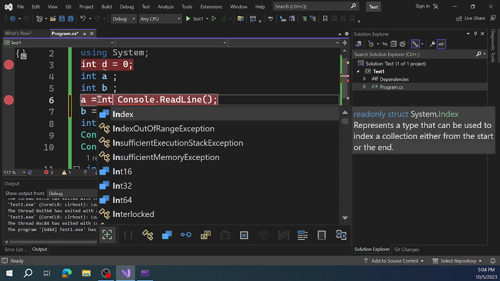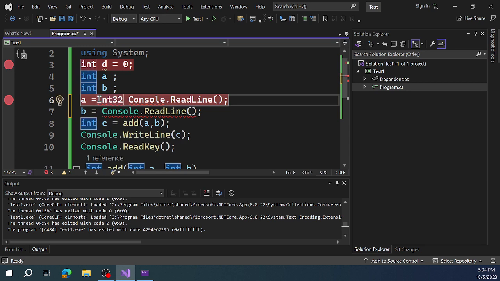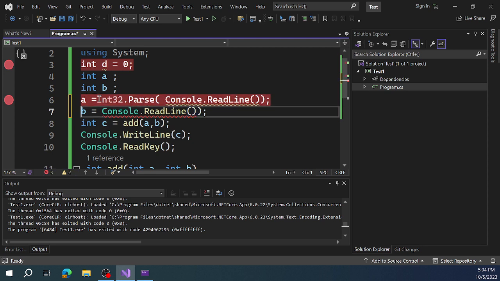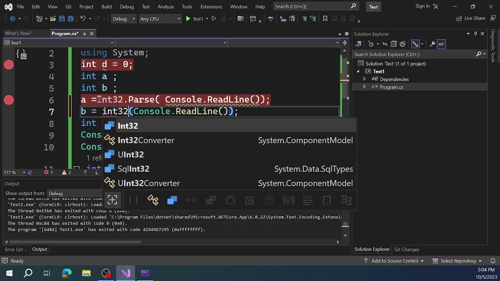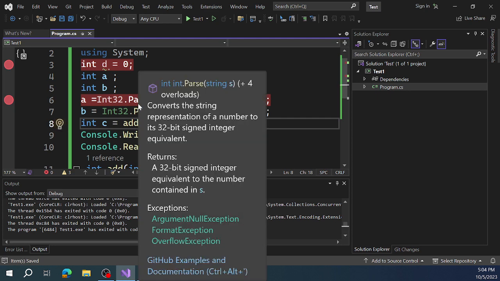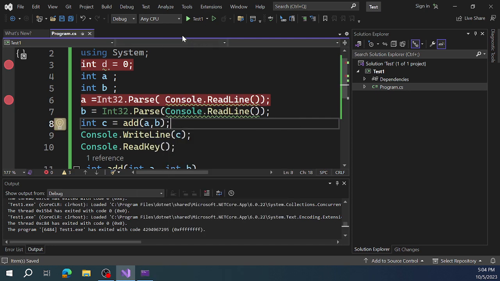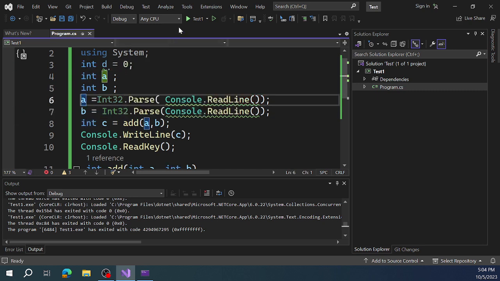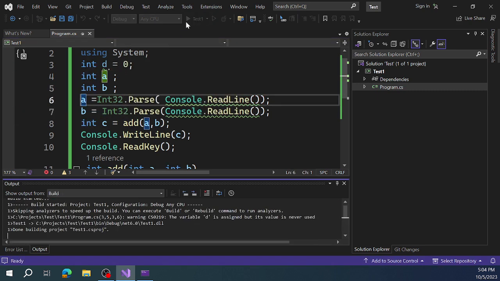So we'll try to parse it. So most of the people have already worked on this kind of scenarios. Okay, why again we are getting this thing? Because sometimes we can get non-integer values which will not be able to parse. Now I am removing the breakpoint as of now, just to make the process a little faster.